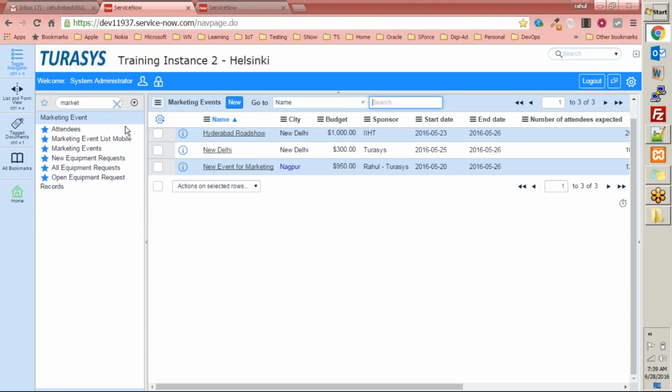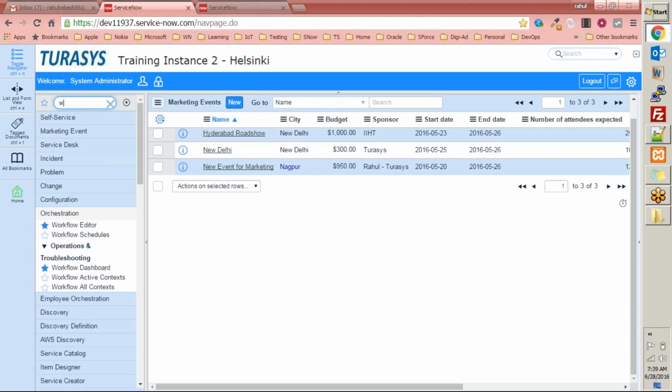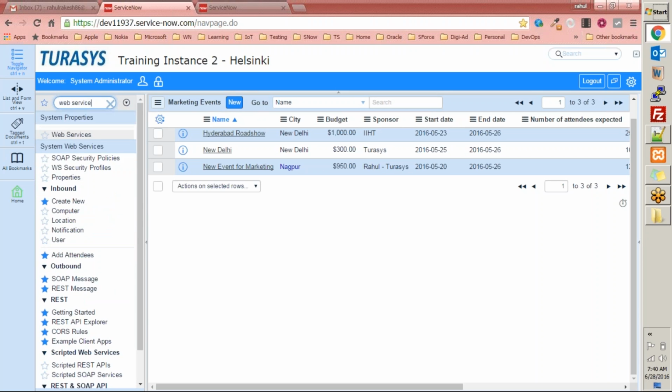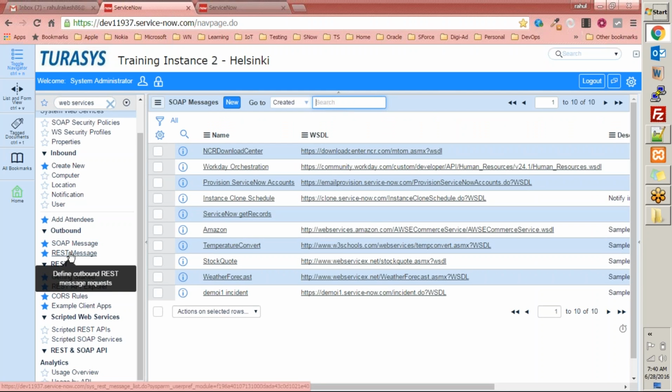We'll be talking about these in greater detail when we talk about web services, but the idea is, see, ServiceNow gives you a whole bunch of integration components. You can integrate with third-party components using several things available, right? One of these is web services. ServiceNow takes care of the SOAP message web services or REST message web services.